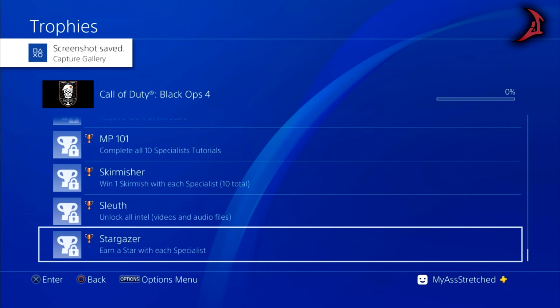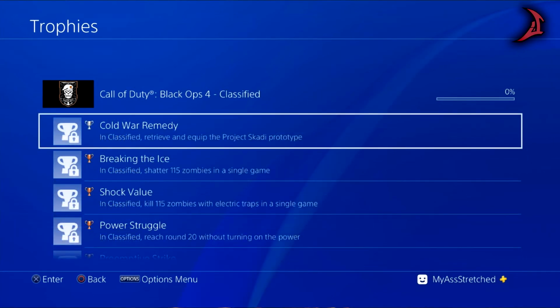And we now have the classified achievements. Oh boy. Okay, so... Oh man. I haven't read these yet, so I can't wait to be spoiled. So, Cold War Remedy. In classified, retrieve and equip the Project Scotty prototype. Oh boy, okay. Oh, I imagine that's either the Winter's Howl or a new wonder weapon, which will be really cool to see.